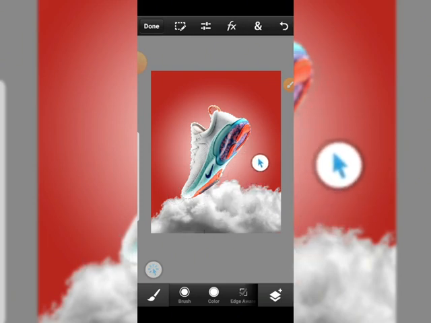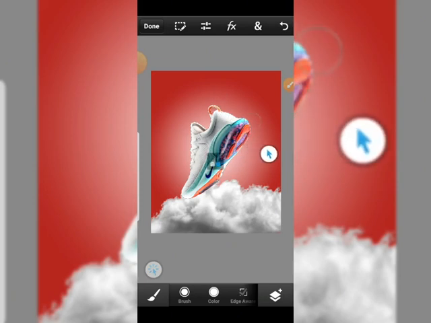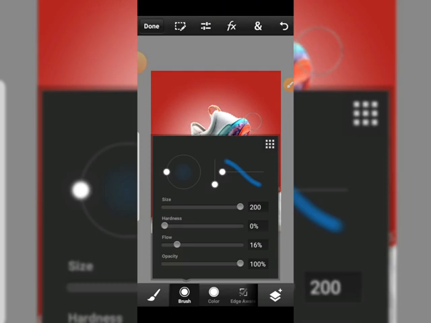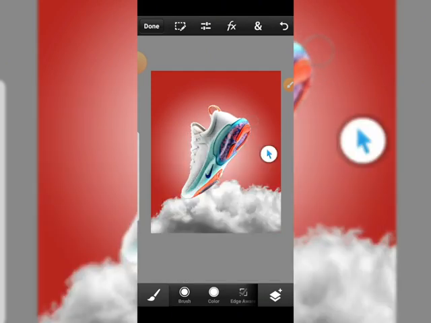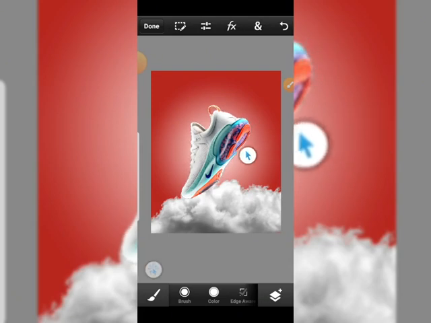Nice. Some light is coming on from this end, so we can reduce the size, flow and opacity, so to just blend it in general, as you can see. Blend it in. Good.